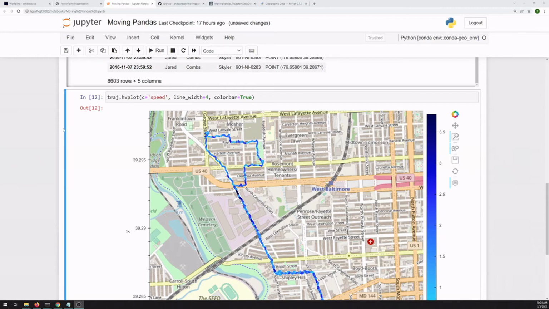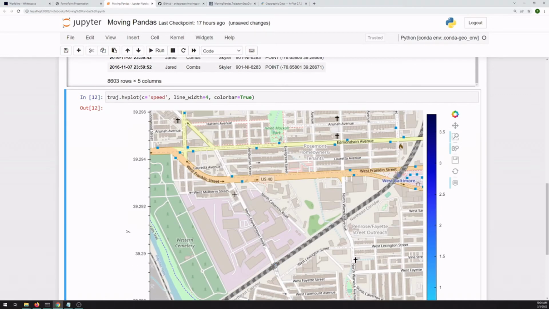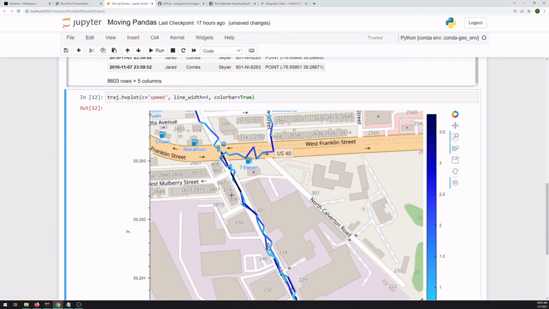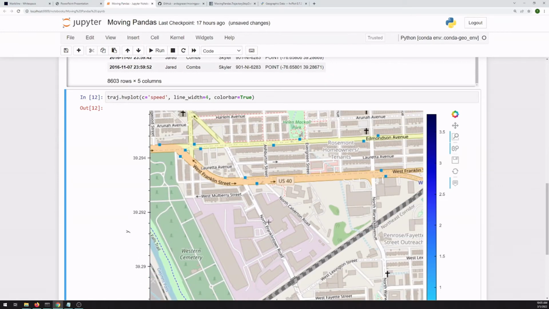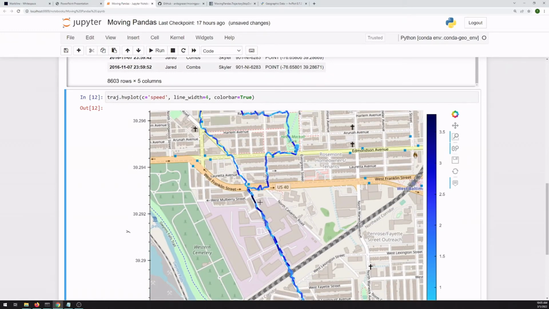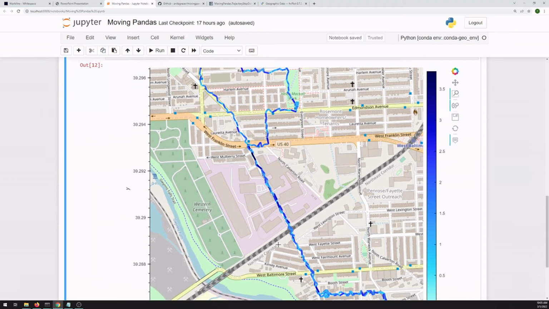All right, so we've got our plot here. And we see from the legend on the side that he sort of maxes out at a little over 3.5 meters per second, which I think is like 8-ish miles an hour. But if we zoom in, some of those faster segments are surrounded by much slower segments, so it seems like he's probably walking, maybe biking, and those are just GPS inaccuracies or uncertainties.